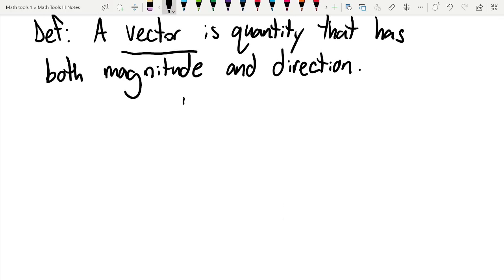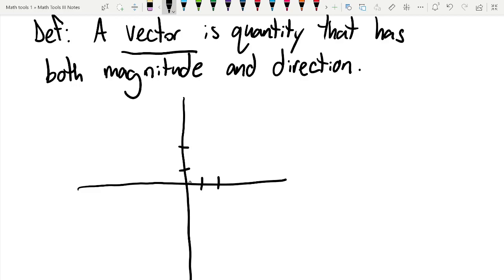So the way we'll represent this is if we're talking about the 2D plane. So if we have something like this, maybe we would have a vector which looks like this. So the length of the line will represent the magnitude, and then the direction it's going in, indicated by the arrow, indicates the direction. So this will be a vector with larger magnitude going in a different direction. This is a vector that's in the same direction as that first one, but with a larger magnitude because now it is longer. Okay. And we'll usually define a vector by defining the 2 points that it is connected to on the graph.